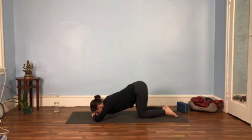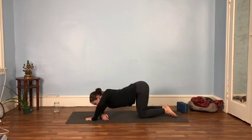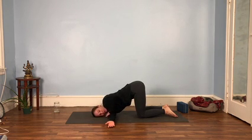I like to stay low in the chest like this in puppy to transition to thread the needle here. So the lower back is soft. Place the left hand underneath the left side of the face and then just sneak the right arm through, palm up. So the right shoulder comes about to the middle of the mat.